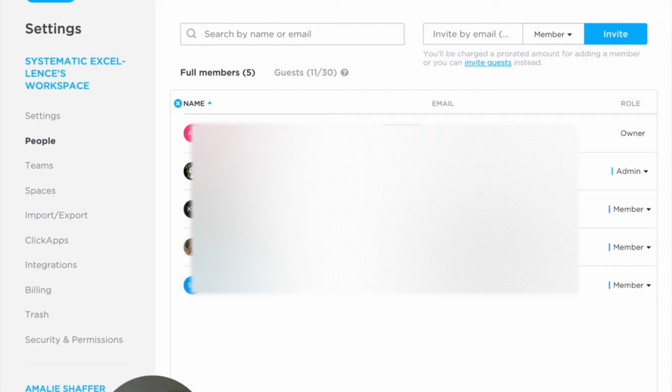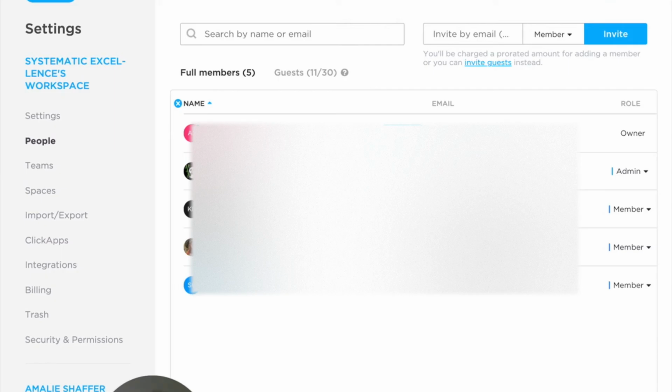And then if you have members, those are the people that you pay for to be part of your platform. They get access to all public spaces. They can create spaces, folders, lists, tasks, and they can see everyone that's on the workspace that they're in.